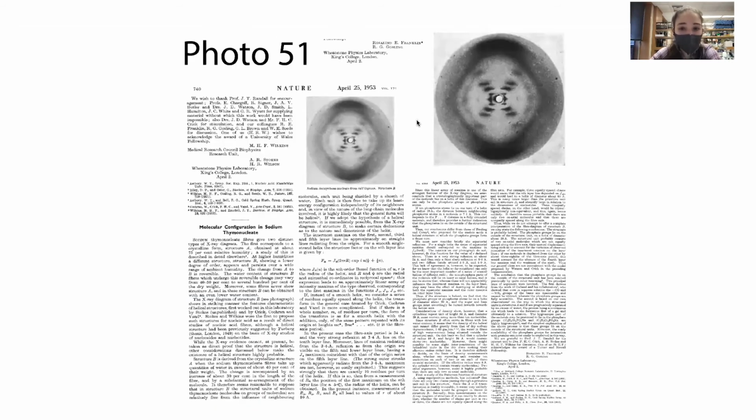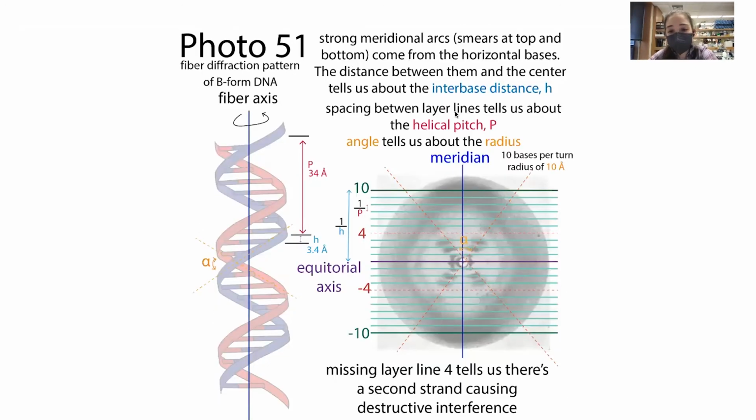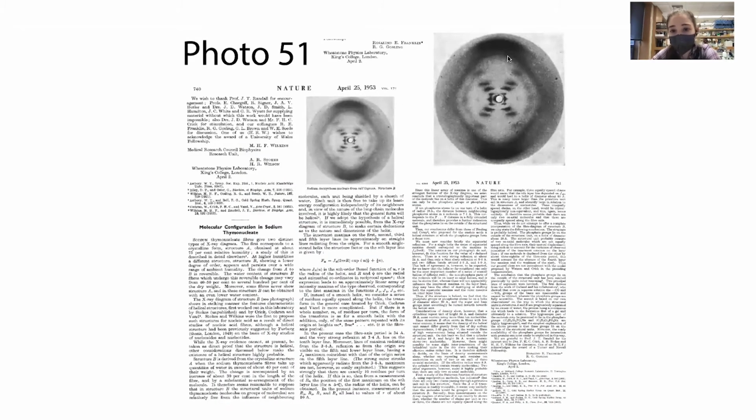We can also get information from these big smears, these meridian smears at the top and the bottom. Remember, this big distance corresponds to the smaller distance, the interbase distance. If you think of a helical staircase, as you're going up, it'd be like the stair height. And that will be the 1/h.